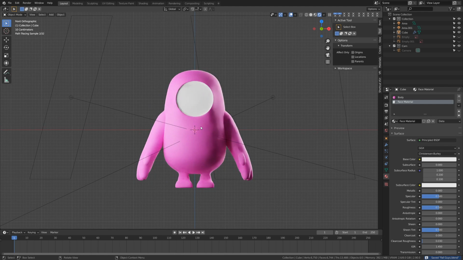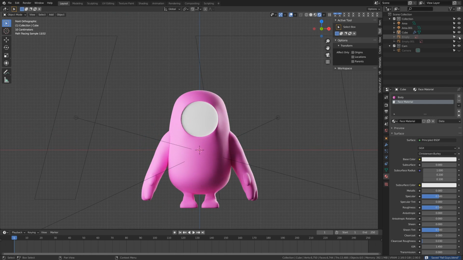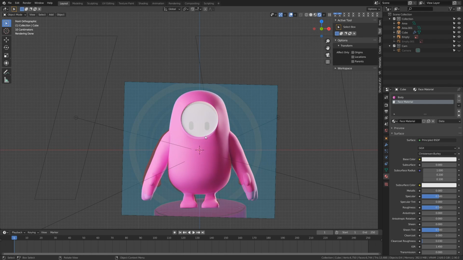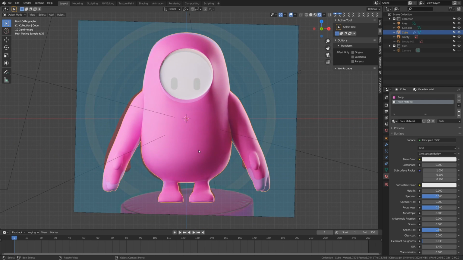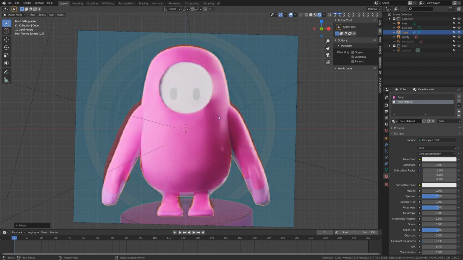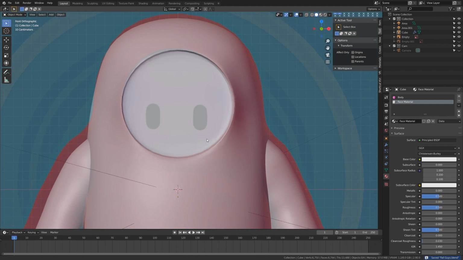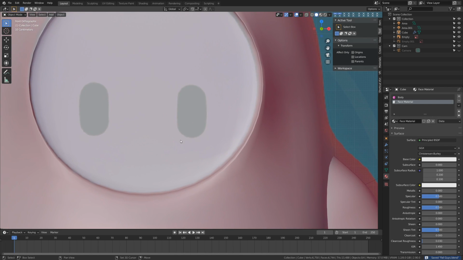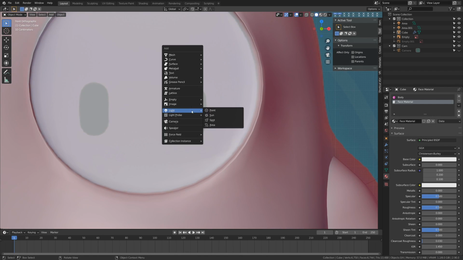So the easy way to do the eyes is if we turn back on that front reference image here, we can see they kind of have squashed eyes. And right now our character's face is a little higher. So let's go ahead and drag them down a bit so they match, because I really like the proportions they have of the eyes here. So what we'll do to do this simply is we're going to shift right click here, which will put our 3D cursor there.